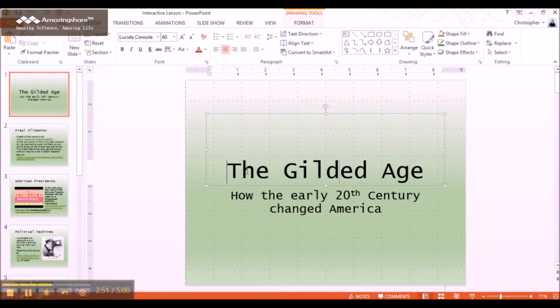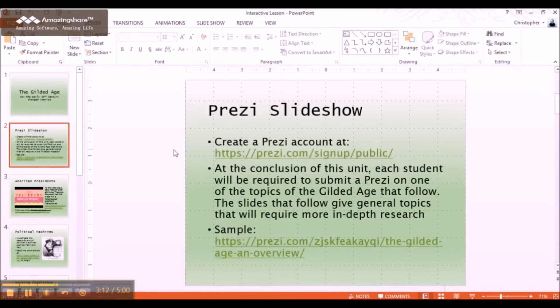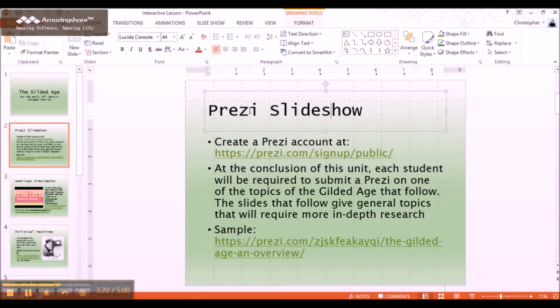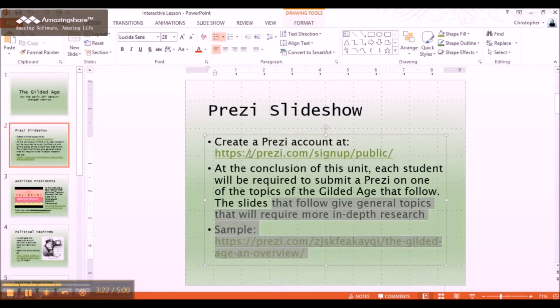This is an interactive lesson I created for a world history course on the Gilded Age. Okay? Again, you can see I have a standard size, I have a text, title, all of it typed in, grid lines, ruler. Now, you will note I used a text that is different from the standard Times New Roman, Calibri, Trebuchet. This is called Lucida. When I chose this font, one of the reasons I chose it is because there are multiple versions of Lucida. This one is Lucida Console for this title, and down here on another slide I actually use Lucida Sans.